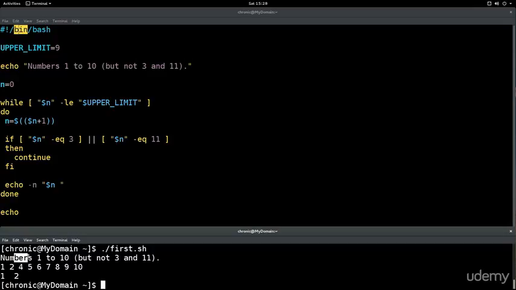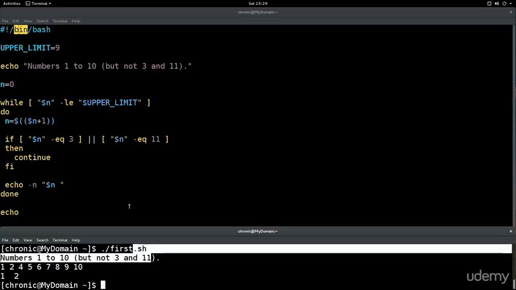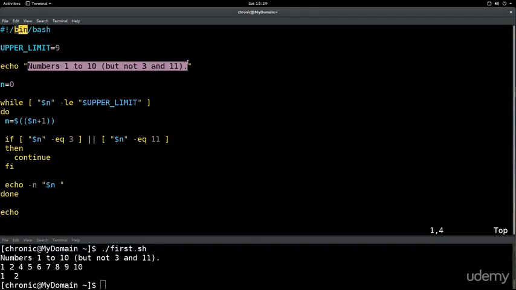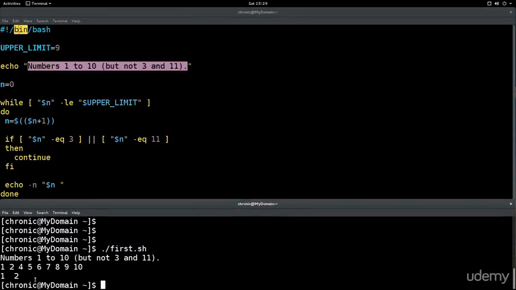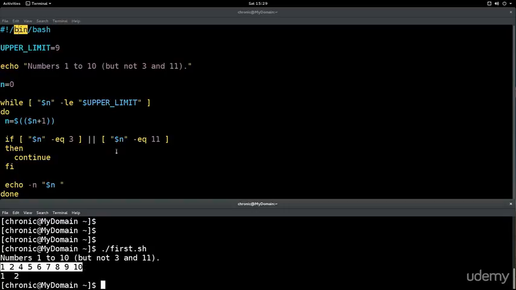It says numbers 1 to 10, but not 3 and 11, as the statement in the echo goes. I'm pretty sure you can all follow that now. Then it goes 1, 2, no 3, okay, 1, 2, 4, 5, 6, 7, 8, 9, 10, no 11 either.